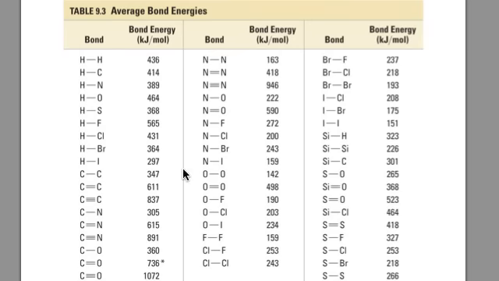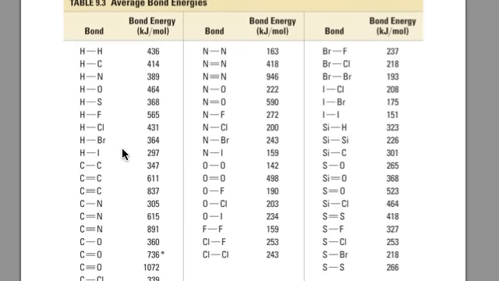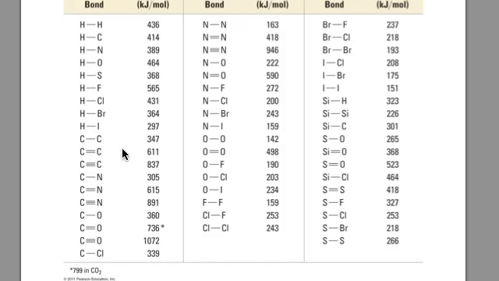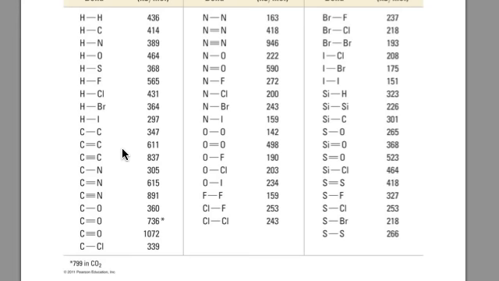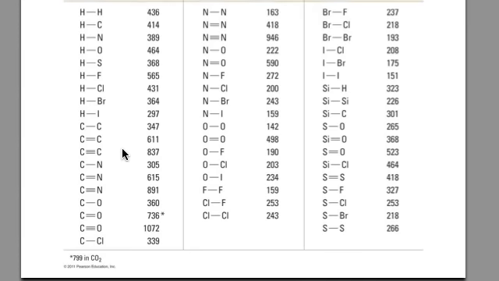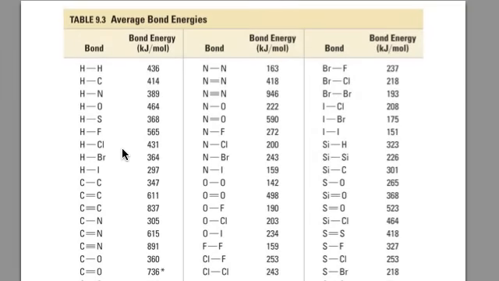Those bonds between nonmetals, forming covalent bonds, can be used to say, well, if a chemical reaction happens, we could think about it as maybe breaking some bonds and forming new bonds. So if I were to do a chemical reaction where I break some carbon-hydrogen bonds, 1 mole of carbon-hydrogen bonds, 6.02 times 10 to the 23rd bonds, would require an energy input of 414 kilojoules.